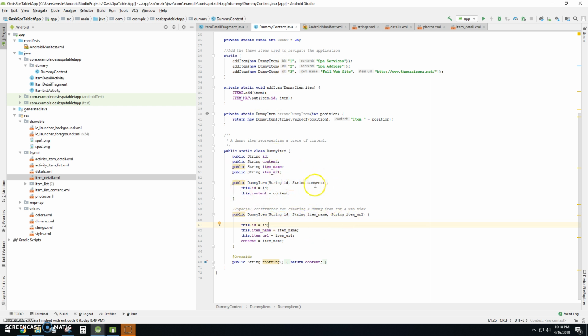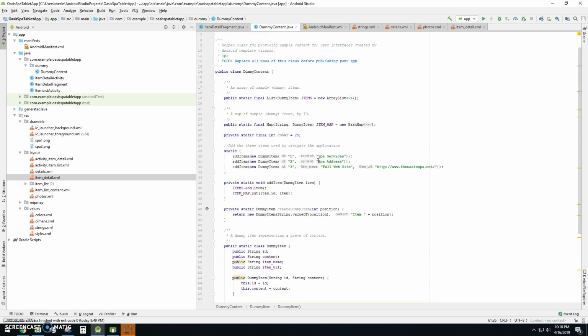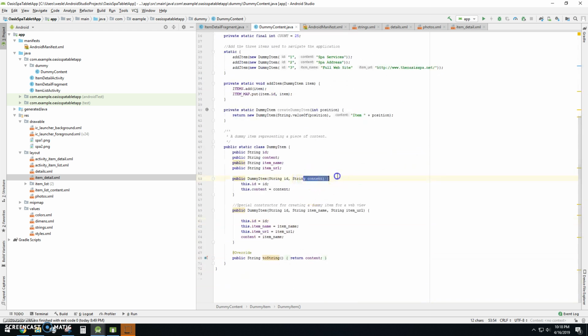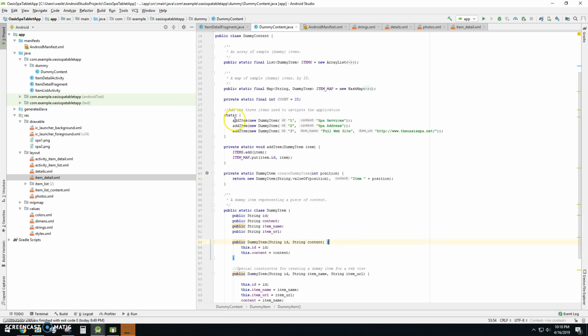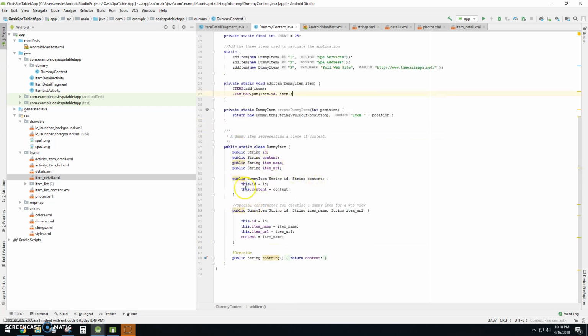So I took out details and had to modify this code pretty extensively to get it to work without the details argument in this constructor. But it works perfectly now. Got this here. So this is all default code except for this piece right here, and this is a special constructor for the web view dummy items, or at least the dummy items associated with a URL, a certain website.